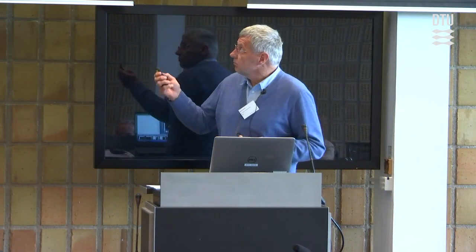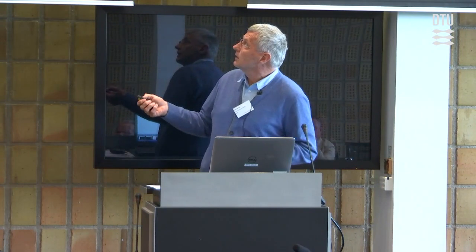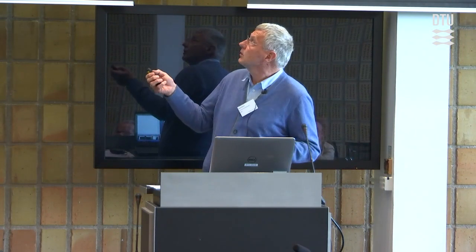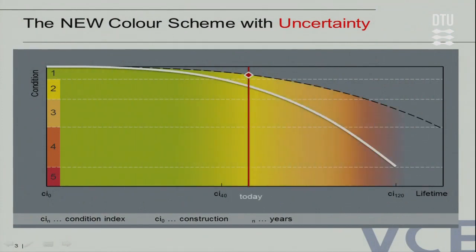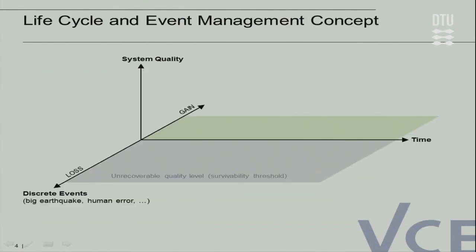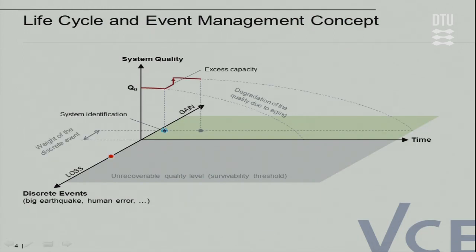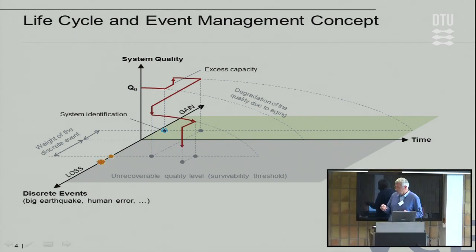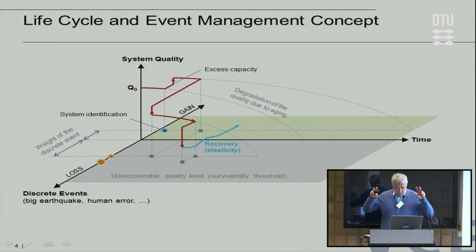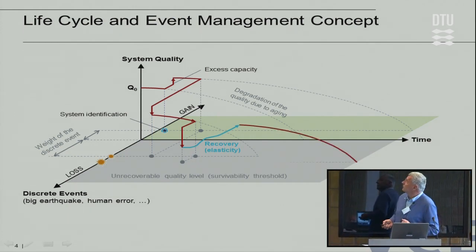What we want to know is, where are we. If this is our theoretical aging curve, and we make a monitoring, we might end up here. This means we find additional lifetime. And we can rate this. But this is not the subject here. We can go more complicated into a life cycle model. I just show that what we want to achieve is that if there is an incident, then this life cycle changes, your capacity changes. If there's an earthquake later on, for example, you lose a lot. Then there is this recovery phase, resilience, nobody likes it, and then we find out what is our remaining lifetime.